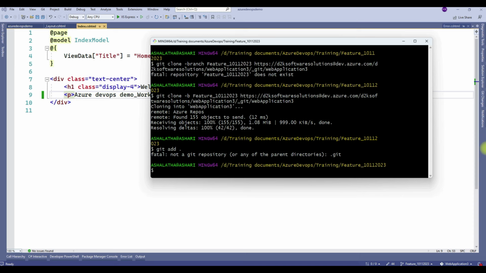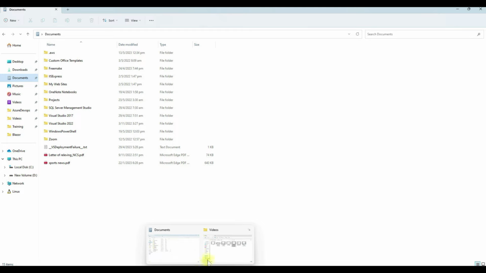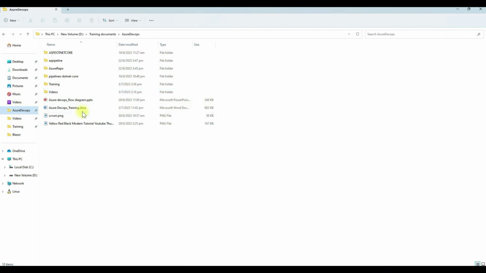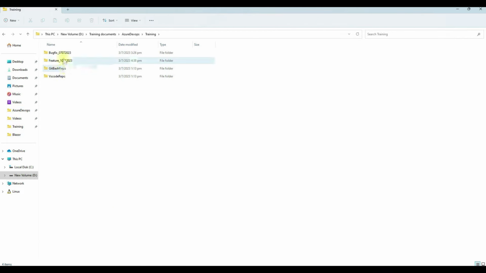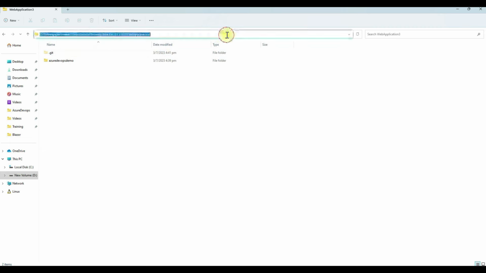We need to go inside that, cd web application 3. You can open the folder Azure DevOps training feature application 3. So here the git exists.